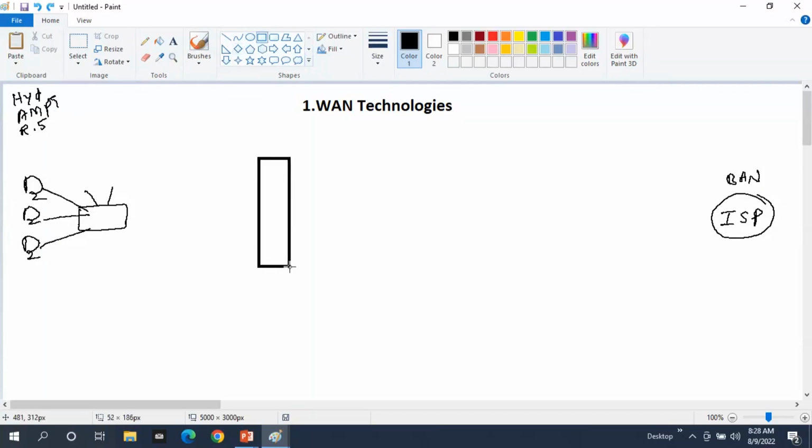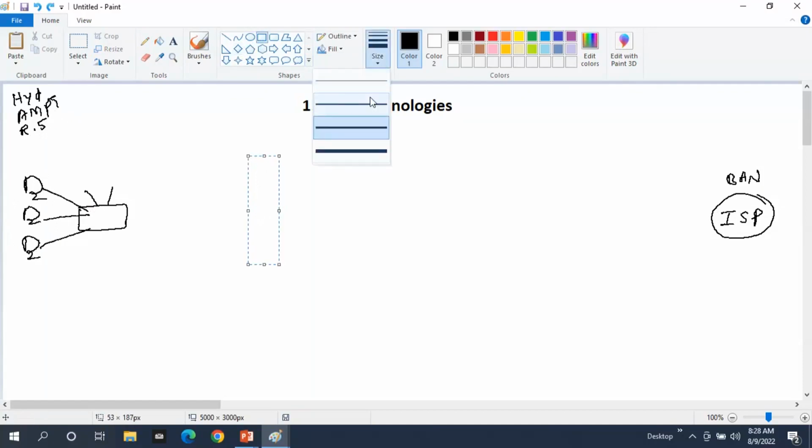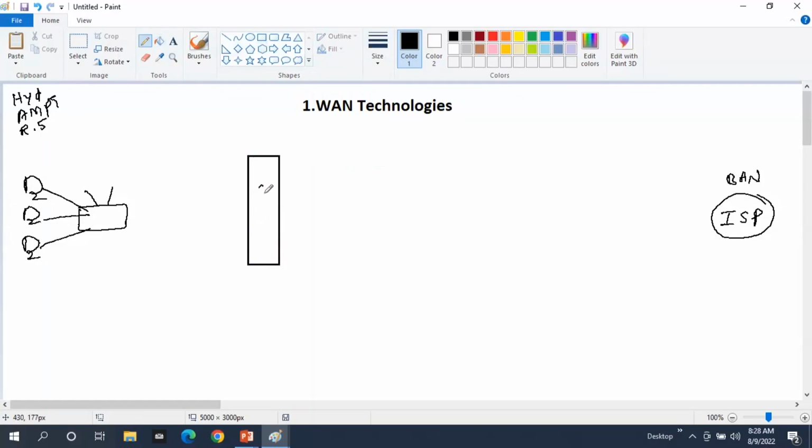The ISP will install one network switch near road number 5. From this device, similar to a switch, they can distribute to all customers. Like there is customer A, I'm customer B, and customer C. From this switch, all customers are connected.